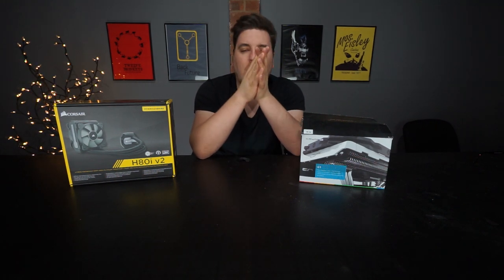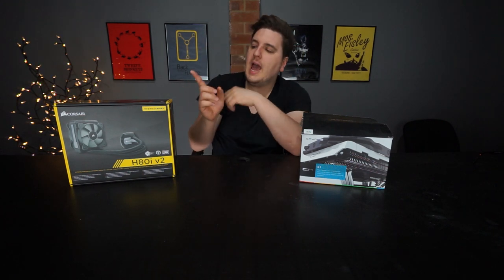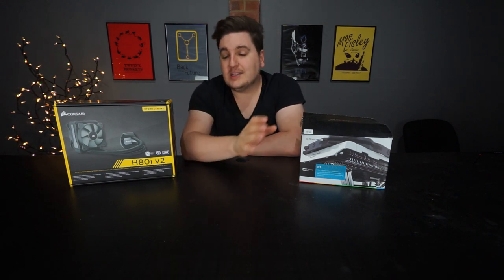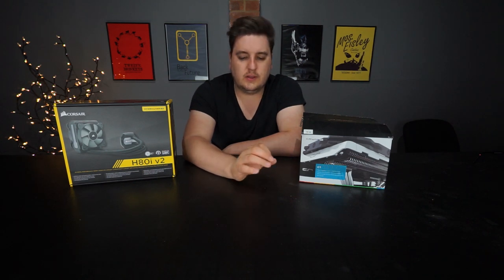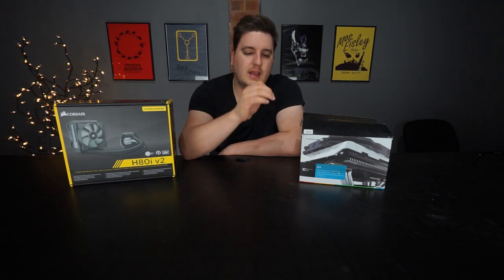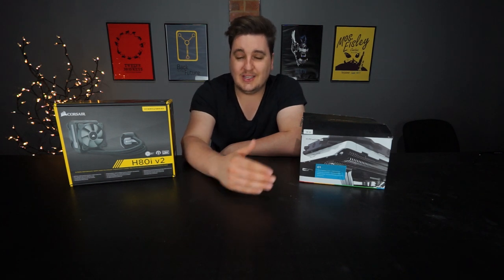The CryoRig C1 is a very quiet cooler — I couldn't complain about the noise coming from my system, and I've got no soundproofing on my case. The Corsair H80i on the other hand was a little bit louder, and when I turned it on for the first time at startup it was very loud — I think that was because the pump had to start getting the liquid swirling around the loop. It has quietened down since installing the Corsair driver. I'm running it at a balanced power mode — there's also a performance mode and an ultra-quiet mode. In ultra-quiet you cannot hear it at all; in performance it really beefs those fans up, but that's for if you're overclocking a processor way past its limits and need to keep it as cool as possible.